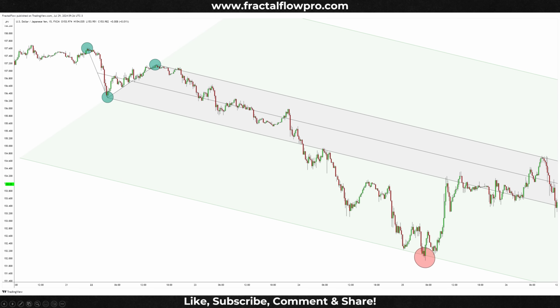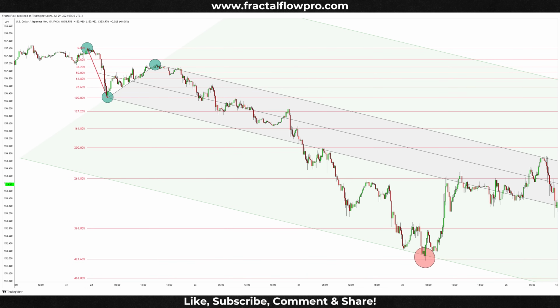Of course, you cannot simply choose ratios arbitrarily, as there are too many of them. You need to choose the ratios that interact with other tools in a suggestive way. In this other chart, for example, we have a Fibonacci expansion plotted in the same price movements that originated the Fibfork. As you can see, price meets the 423.6% ratio and the 461.8% Fibfork extension in the same price level.